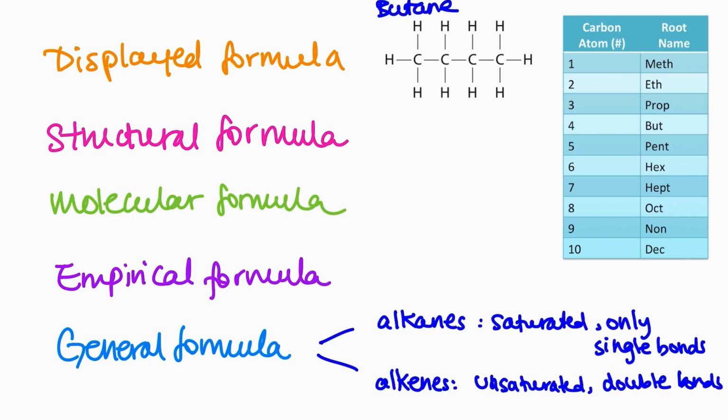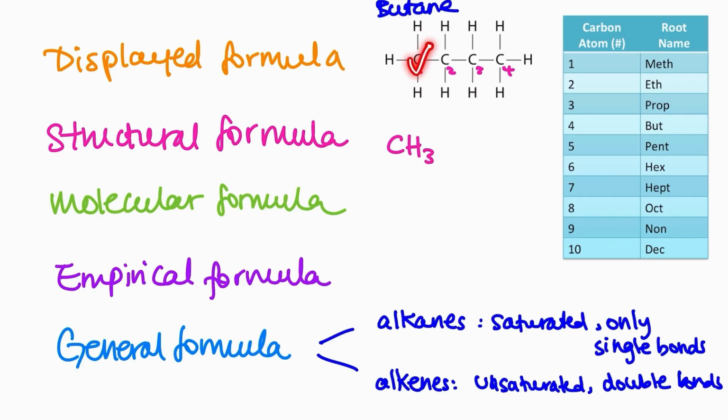Okay, next is the structural formula. What is the structural formula? Now, structural formula is easy. You just need to look at every carbon and then talk about what's connected to them. So I'm going to name these carbons to help you know exactly what we're doing. This is carbon 1, 2, 3, 4, right? So this is C1, and what's connected to it? There is 1 hydrogen, 2 hydrogen, and 3 hydrogen. So it's CH3. So that's C1 done.